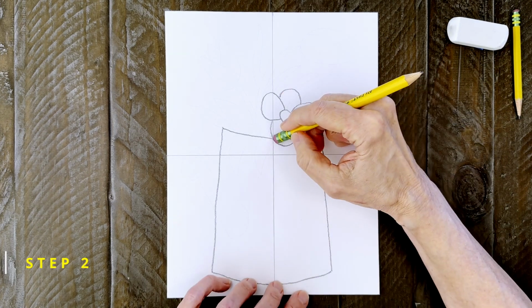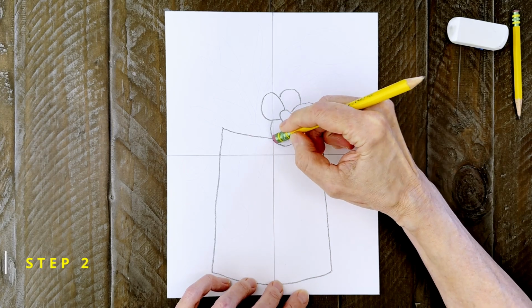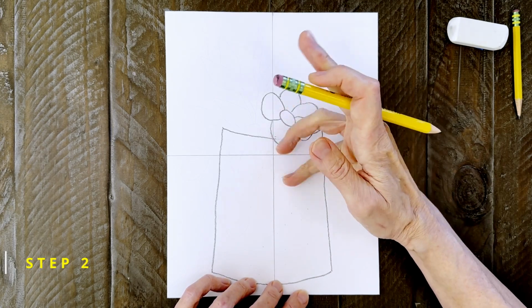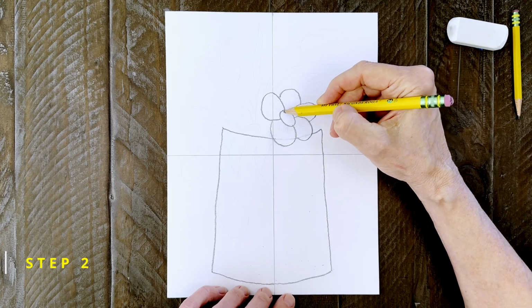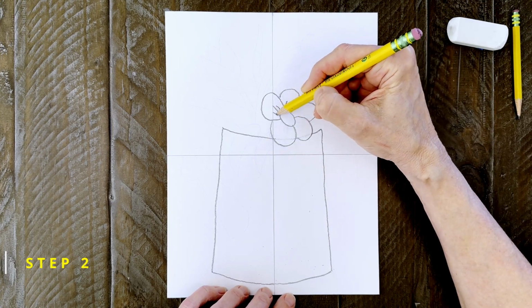And while I'm thinking of it, erase those lines inside the petals so they don't accidentally get traced with the marker. Now you can add a few texture lines to the inside of all 5 of those flower petals.